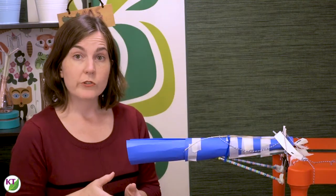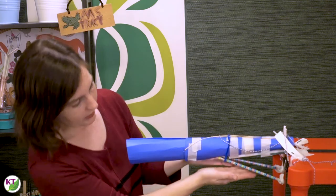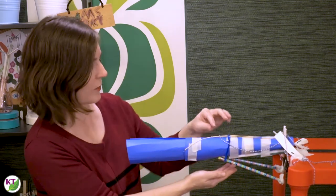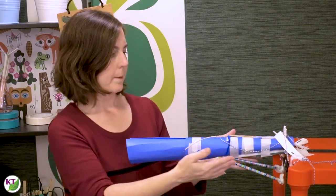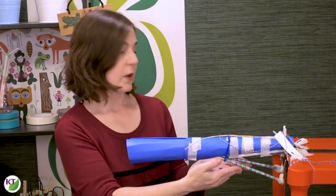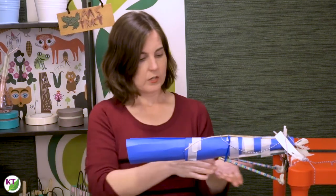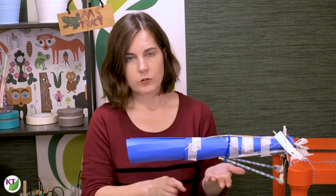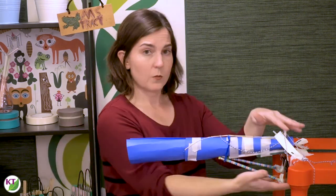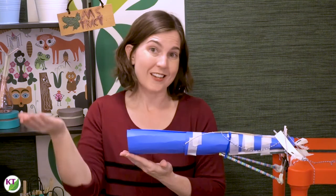One other thing to think about before you start is whether you're going to allow a brace. A braced cantilever — you can see right here, these pencils connecting provide a brace about halfway through. I have another brace up here as well. If you have younger students, I wouldn't have any restriction on this. If you have maybe seventh or eighth grade students, you might want to consider not allowing a brace at all — just a single cantilever. Make sure they understand that if they do provide a brace, it can't exceed past a certain point. You can choose if it's the halfway point or three quarters or whatever, because the definition of a cantilever is that it's supported on one side and juts out over the other. If we have a support on the far end, then we've got two ends supported and it's not a cantilever anymore.